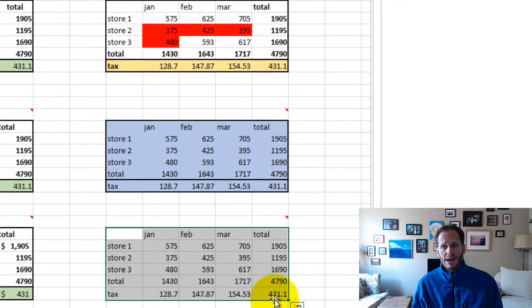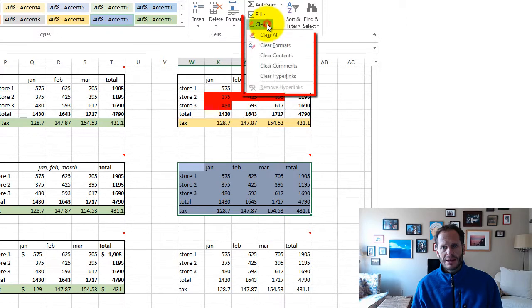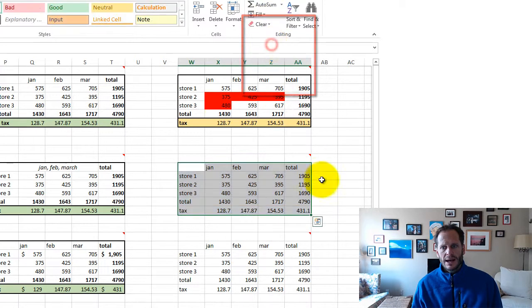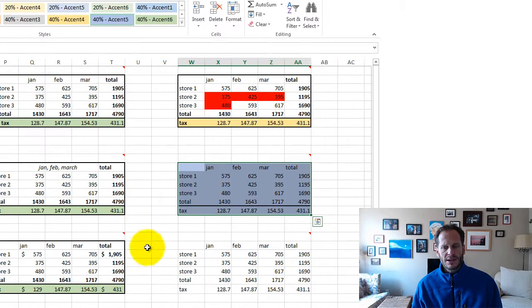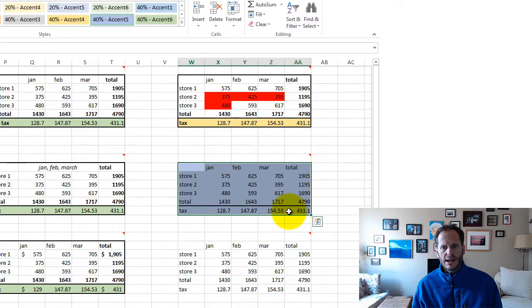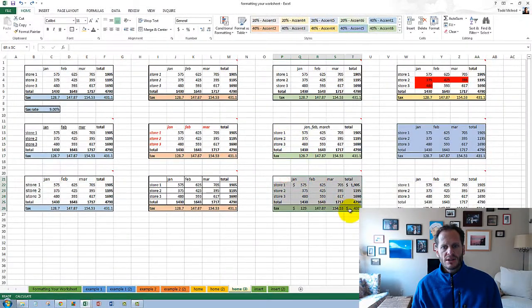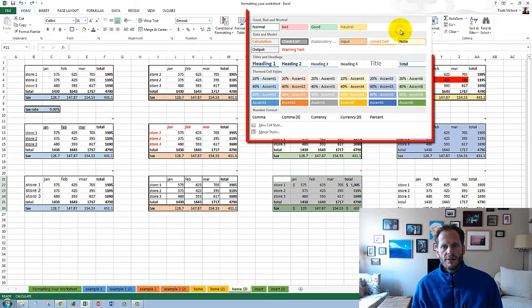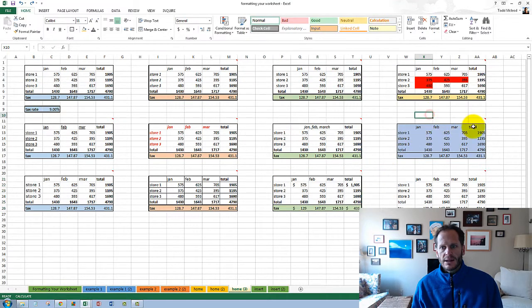No formatting right here. So this was something where I actually selected the whole table and I went up to clear formats. And that clears off all the formatting that may be laid over whatever cells you selected. So here I went into the table and I chose just a certain fill color. So I could come down here, and that's kind of what I did before, but you could choose different fill colors for tables. And that's what I did on this one.